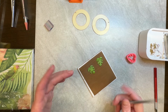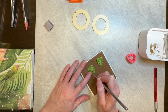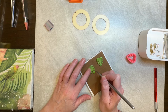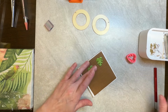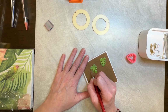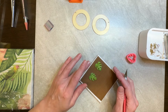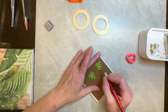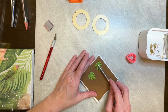I always like trying new things when it comes to my wood earrings. And I don't always try them out first. I just kind of go with the flow. So sometimes they work, sometimes they don't. I just want to get my areas nice and smooth.